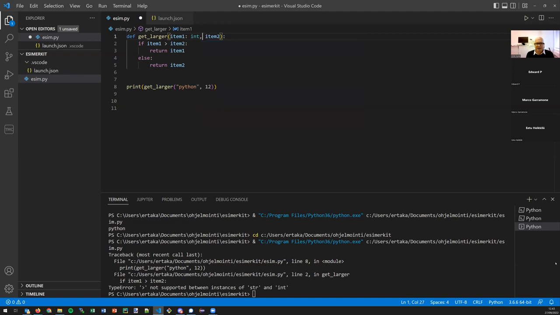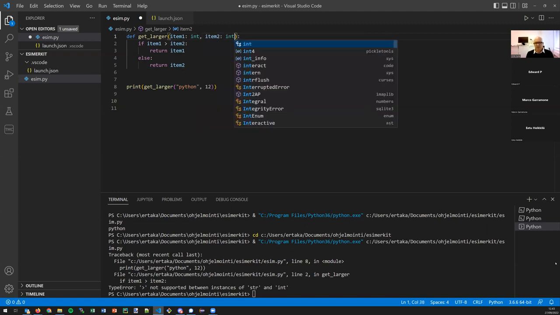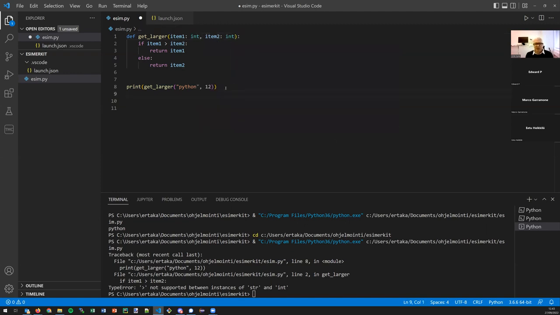The idea is that we can write the type of the values we are looking for in the function definition. The syntax is that we have a colon and then the type of the value we're looking for. So in this case, we are defining that this function getLarger has two parameters, item 1 and item 2, and they both should be integers.